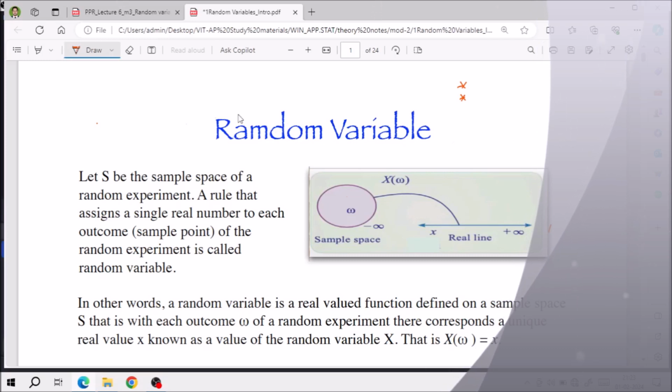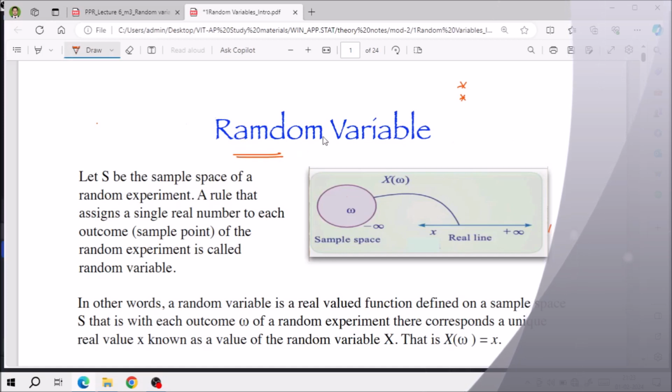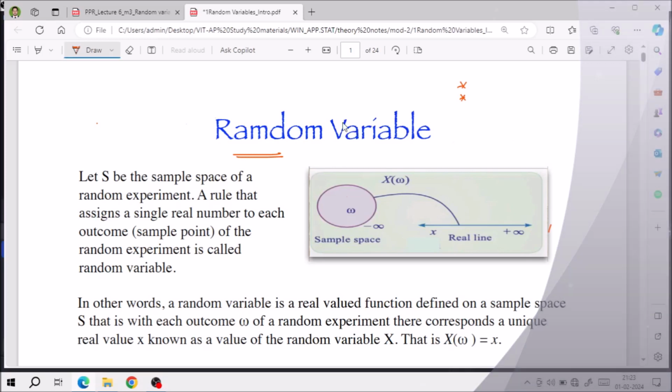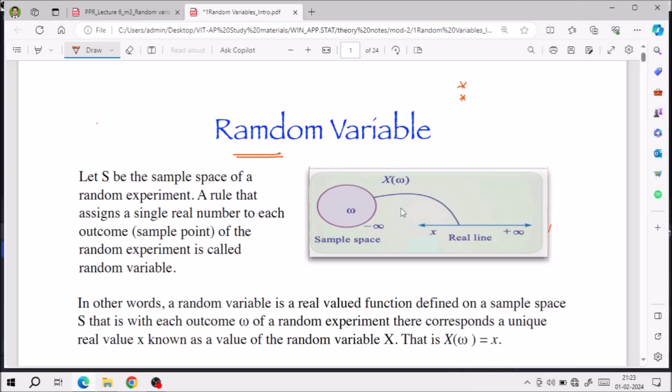In this particular lecture, we are going to cover one of the most familiar topics of statistics, that is random variable. So what is the basic concept regarding random variable? Through examples, we'll try to get the flavor, some real life examples. Then we'll try to cover the different types of random variable: one is discrete random variable, another is continuous random variable. We'll try to solve a few questions as well. So these are the three topics which we are going to cover in this lecture.